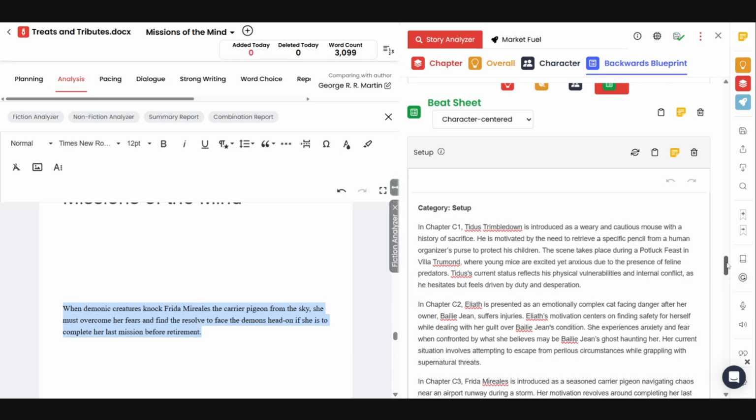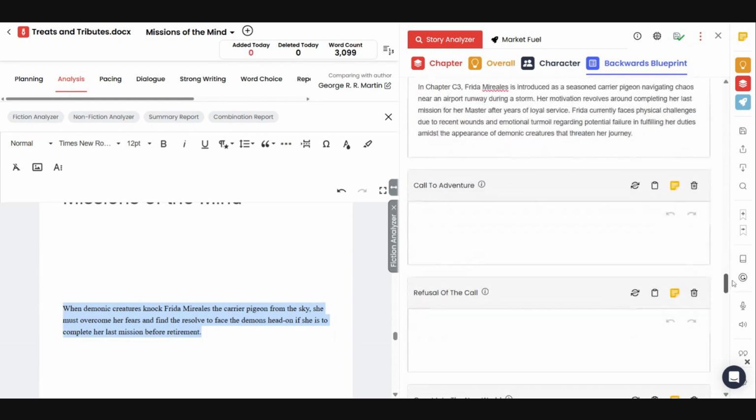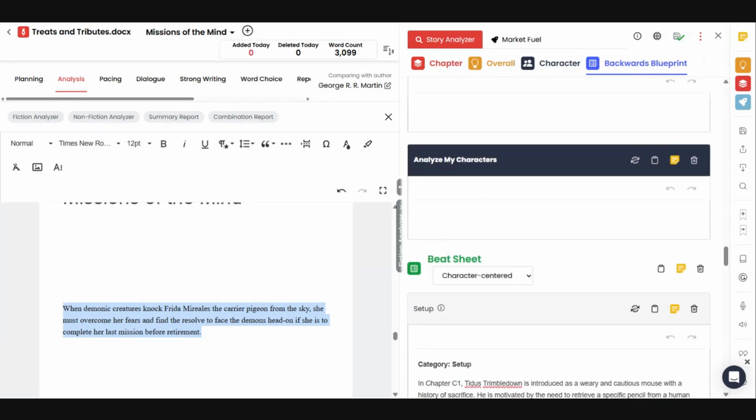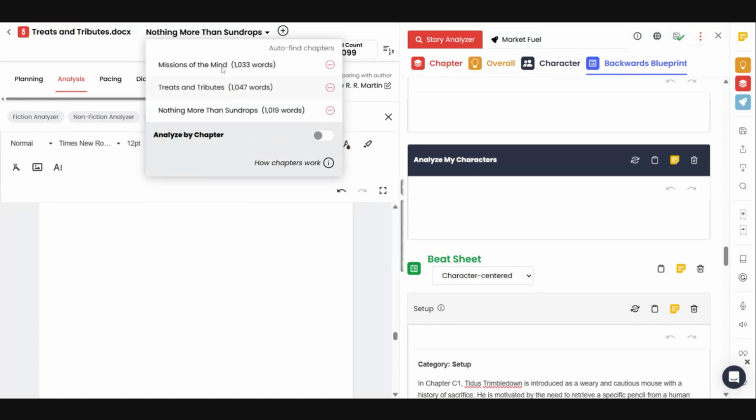On the beat sheet level, it has told me before that I have missed beats or left the beats blank if I didn't have them. It has told me before that I have chapters that are out of order, right? That my inciting incident doesn't happen until chapter 14 and should happen earlier, in which case you can then drag and drop those chapters around in the chapters section up here in the top. You could just drag and drop things wherever you want them if they need to be in different orders.